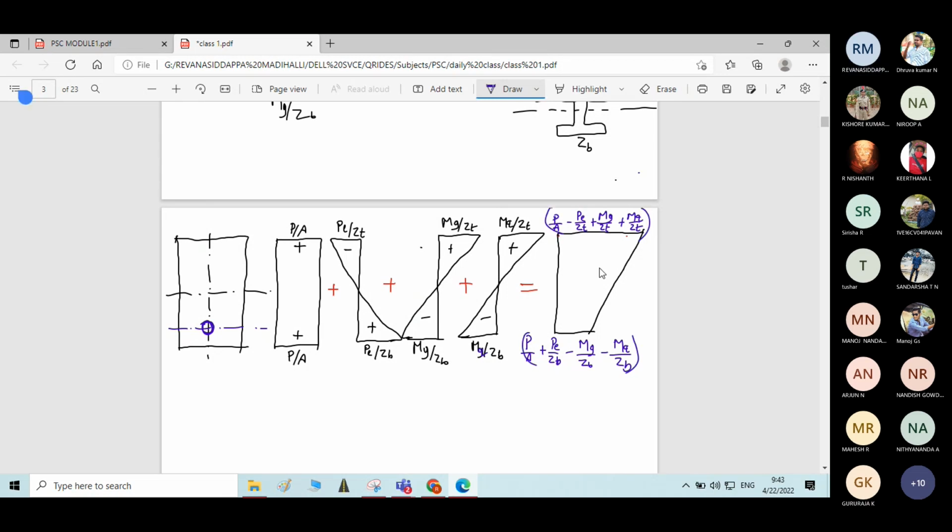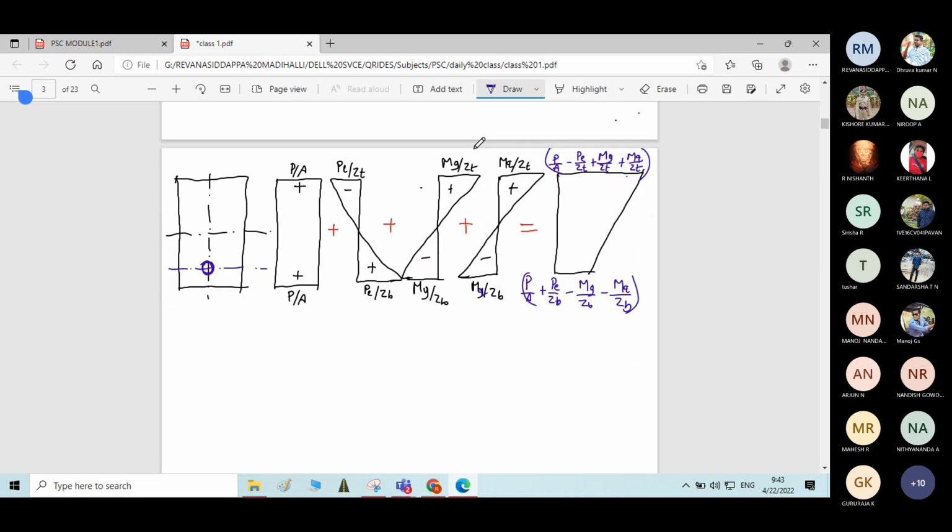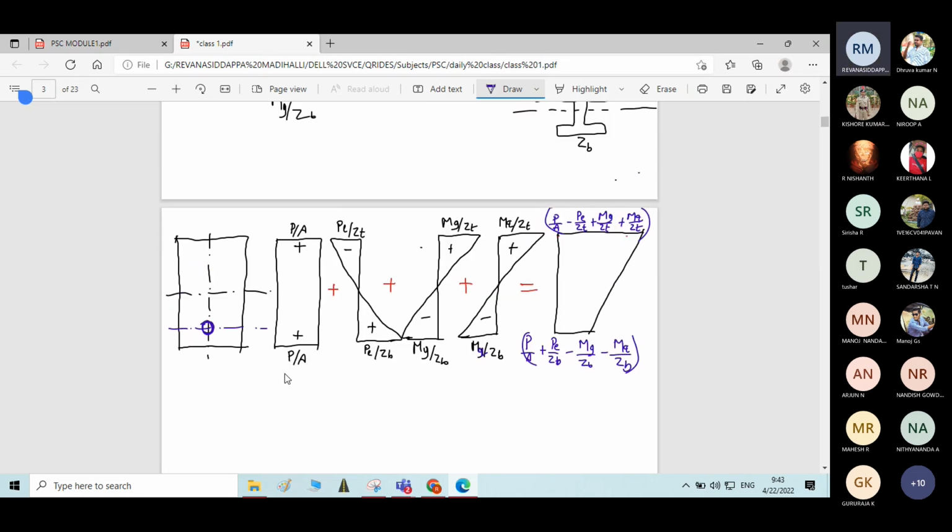Okay. And the nature of stress distribution in the resultant stress diagram will vary depending upon the pre-stressing force, depending upon the cross section, depending upon the section modulus value. It will not be the same as whatever I have written. I have written an approximate diagram. When a numerical value is given in the problem, then you can guess the actual nature of resultant stresses. Now this is the stress distribution.